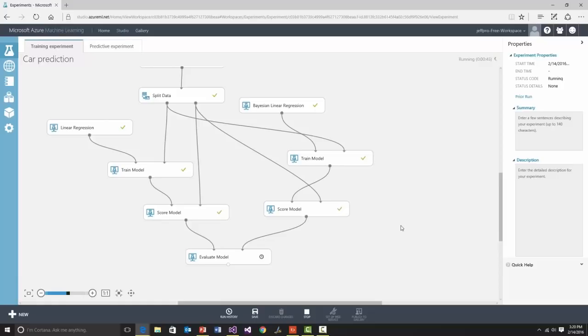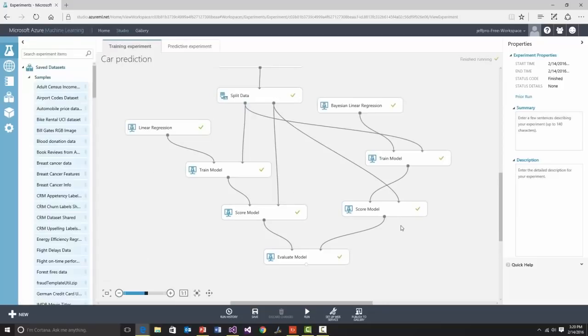By the way, one question that I'm frequently asked when I demo this stuff is when you do run, does it run the entire model from top to bottom? Well, conceptually it does, but in fact they're doing some caching internally, so modules that have already executed and whose output is available don't actually have to be run again. So even though you don't have any explicit control over which parts of the model are running, you don't have to worry about it running up costs for you rerunning parts of the model.